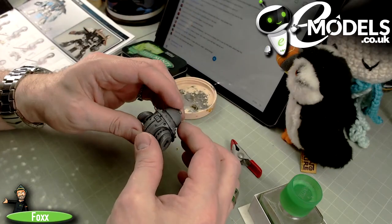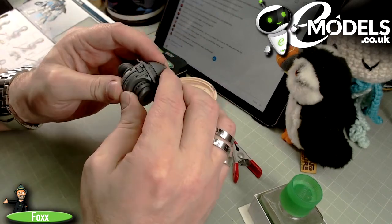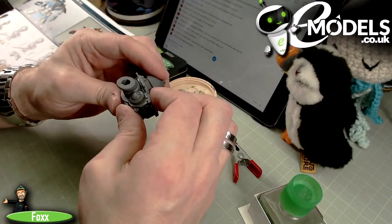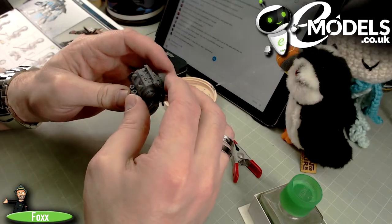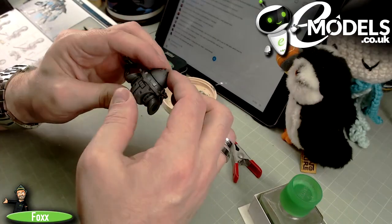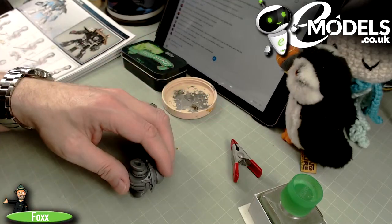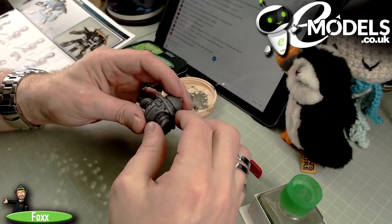Has anyone here transferred their Citadel paints to dropper bottles, says David Sanderson? You can do. I can't be bothered, to be perfectly honest. But if you want to airbrush them, it does make life a lot easier. And it's a little less wasteful if you're using a wet palette, because you can get a little drop or two rather than a brush full. But you can do. I just can't be bothered. Or too lazy.